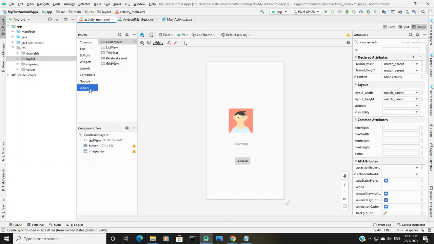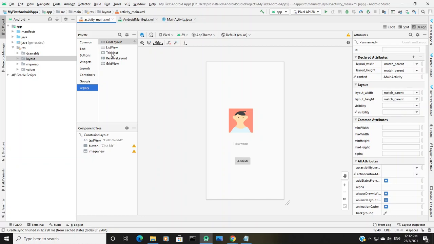Legacy is basically the components that are no longer recommended by Google. You can still use them, but they don't provide the best interactive experience for users. Most of these have been replaced, such as relative layout, which is replaced by a faster version, constraint layout.